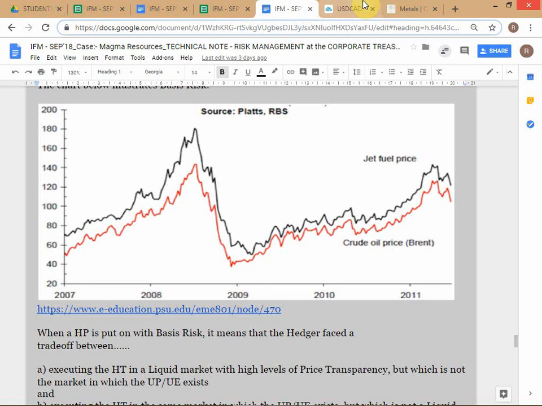So when you want to hedge, you have to do something which will be the opposite of your underlying position. You have to create a position which is the opposite of your underlying position, so that when the underlying position is losing money, the hedge position should make money. Are you following the logic? Okay. Yeah. So this is an important concept. So let's make sure we understand it properly.